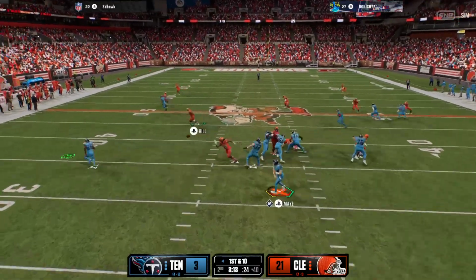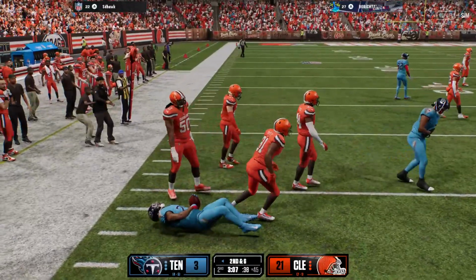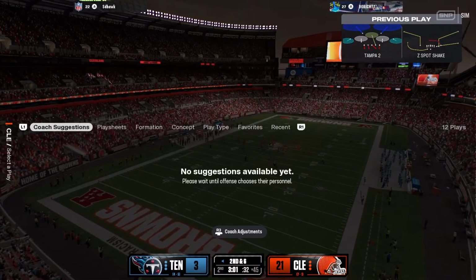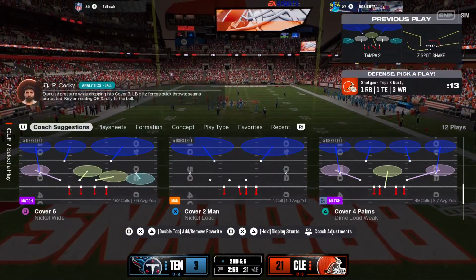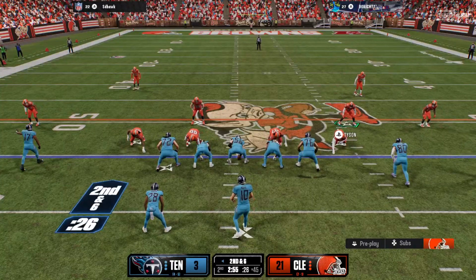Operating from the shotgun, it's May. He'll get this out to his running back. They'll get about 4 here as he is taken down. What an advantage it brings a defense when you have cornerbacks that are such willing tacklers. It just brings an extra element to the ability to defend the entire field. And this is a great example here why. Ball spotted at the 45. Here's 2nd down and 6.